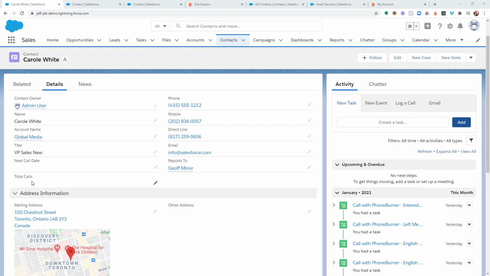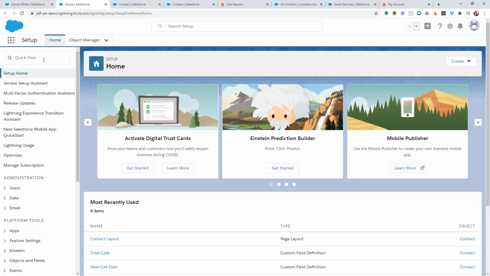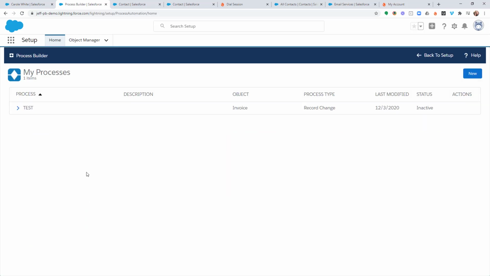So first and foremost, where do we go to access Process Builder? We're going to go up to the top and we're going to go to Setup. From the Setup page over in the Quick Find, we're going to type in Process Builder. And then we're going to go ahead and click on Process Builder. That will take us to Process Builder where we can review any processes that we've already created. Now, of course, if this is the first time you've been here, you might not have anything listed here. And another thing I want to point out is that this is an admin functionality. So if you do not have admin rights in Salesforce, you will not be able to do this, and you'll need to work with your admin in order to build this stuff out.